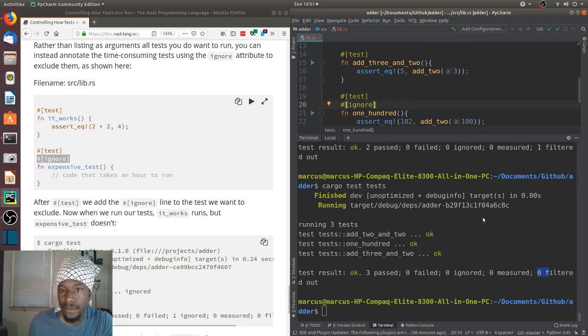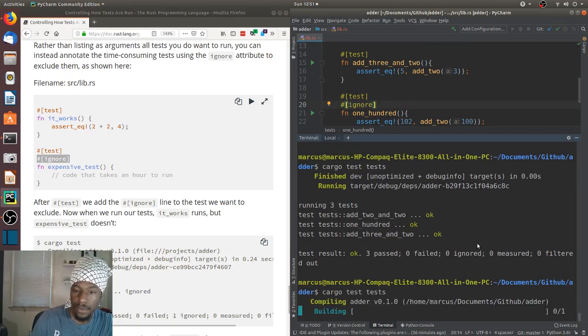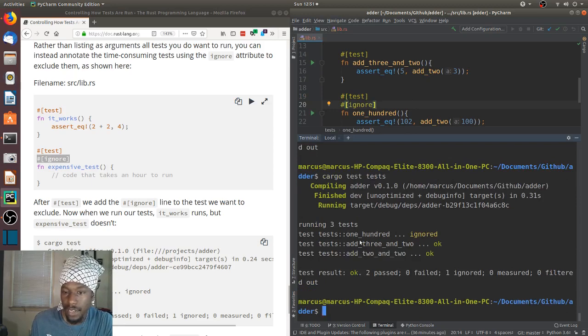It says it's ignored. We run this, and we see that 3 tests are running, 100 was ignored. These 2 are okay. And we have 2 passed, 0 failed, 1 ignored, 0 measured, which is I believe for benchmarking, and 0 filtered out. Okay?